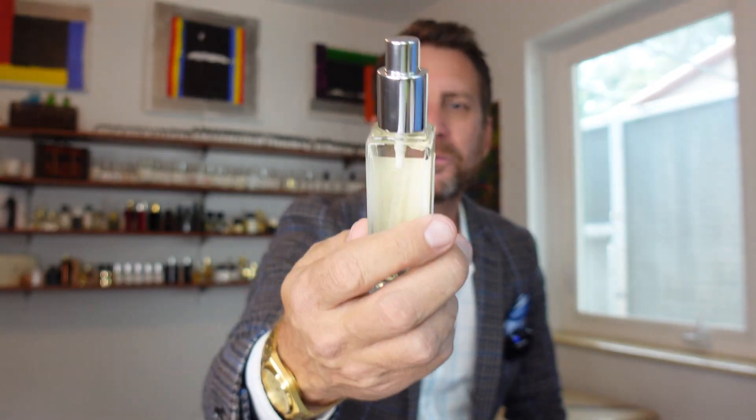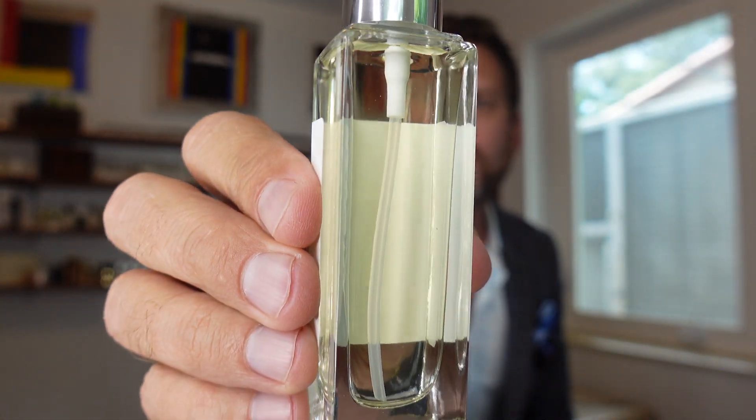Why do I love this? I love fig fragrances, and the difference is: Philosikos is pure, like fig cut from the ground — raw, green, lively. This Fig Confit that Irene has done is more of a gourmand candied fig, which is so unique. This fig is enrapturing with both its sweetness and yet greenness and freshness. It's such a unique, almost odd combination to see both a green, fresh, lively, energetic fragrance combined with a gourmand-like quality of that candiedness. You can see the juice — it's very clear, almost a little tinge of green.